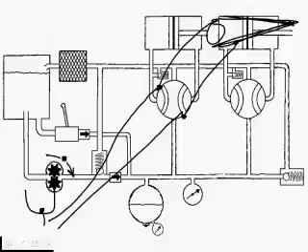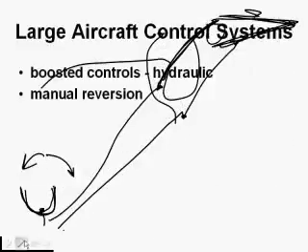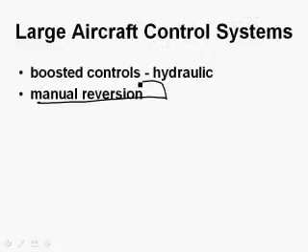When we move the control wheel left and right, we'll say it's an aileron, it's going to move the selector valve and let fluid go to one side. The rest of it, of course, will go back to the reservoir. And it's going to help push on the flight control, but so is the cable or push-pull rod that's still connected to the control wheel. So if we lost hydraulic power, yeah, we'd move the selector valve, it wouldn't do any good, but we'd still be able to move the flight control. Still being able to move the flight control when the powered system fails, that's manual reversion. That is, we can revert to manual power, and if we have boosted controls, we're always going to be able to do that.